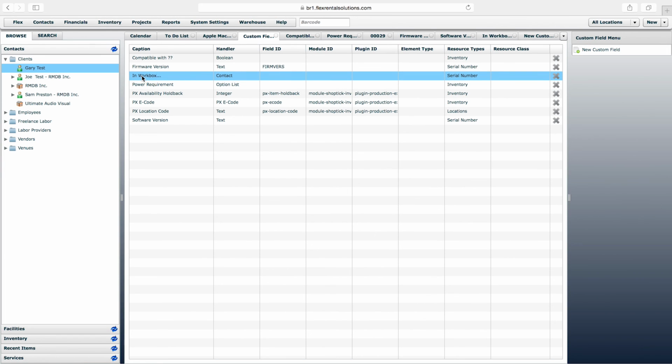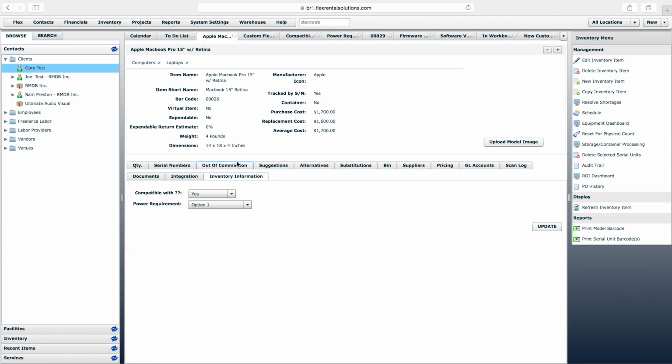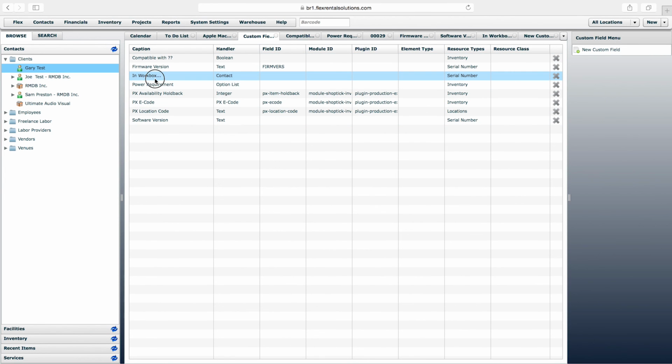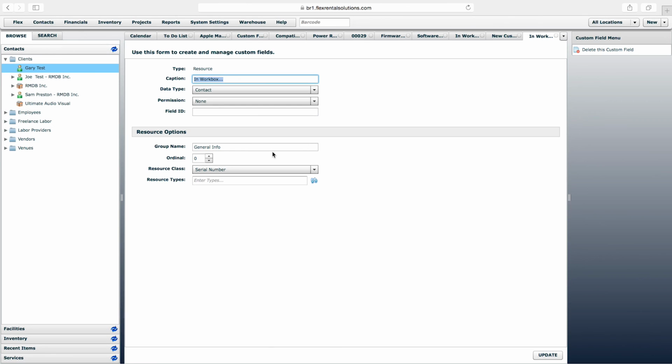And if you want it to only appear on a serial unit page, then you would assign that to the serial number resource type. And if you want multiple fields to appear on the same tab, then you'll just make sure that that field belongs to a group name, and you would use the same group name for each field.